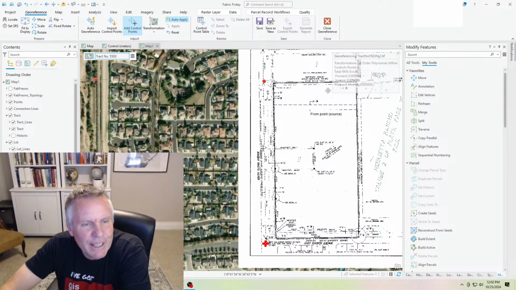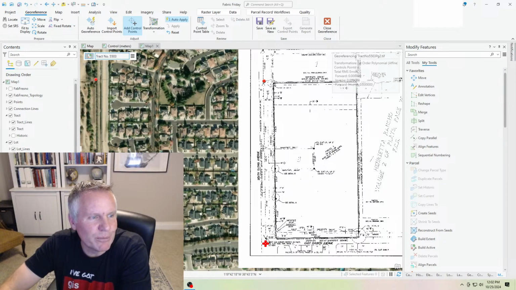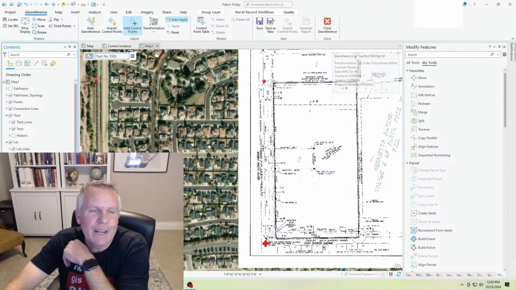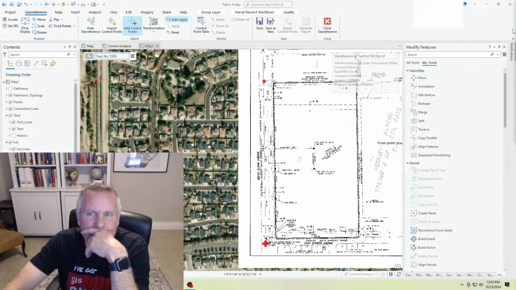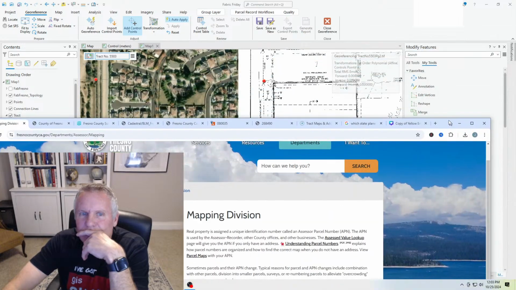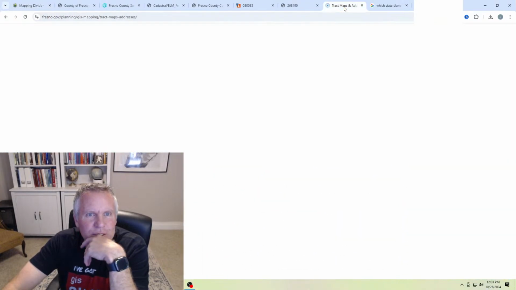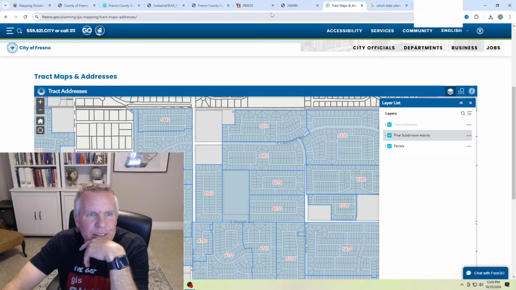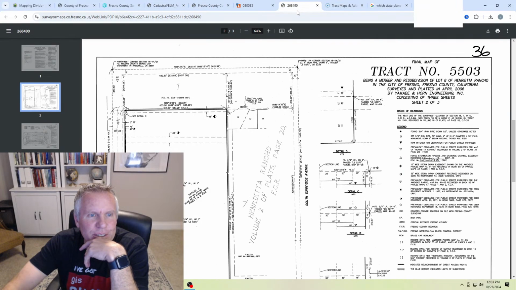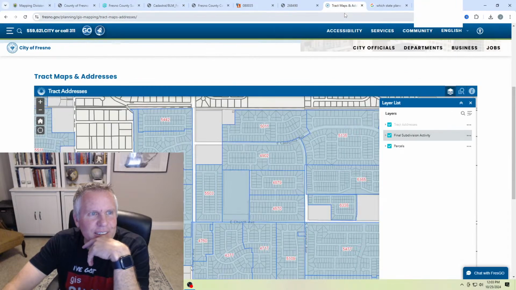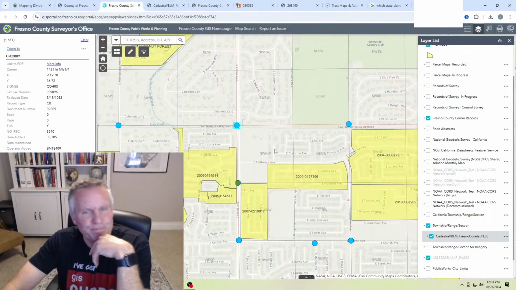I actually have a layer here hosted from Fresno County. It's Corner Records. If you want to know how, well, I think I closed those. Nope, I got it open here. So I got that from going to, let's see, I think it's this. Nope, maybe I closed that window. I think I did, dang it. No, here it is.